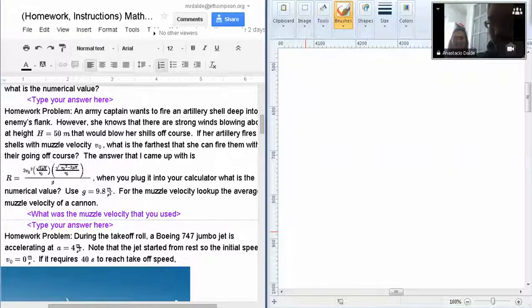However, she knows, and I made it a she because, believe it or not, my physics class is actually run by women at this point. I have three female students. Oh, that's awesome. I've never actually had a class where I had all girls, and I just think it's because girls are kind of awesome like that. But the reason is a lot of boys take the engineering stuff, and I'm trying to encourage girls to do it. I'm trying to balance out the genders in this field.